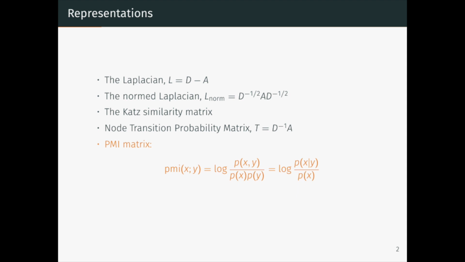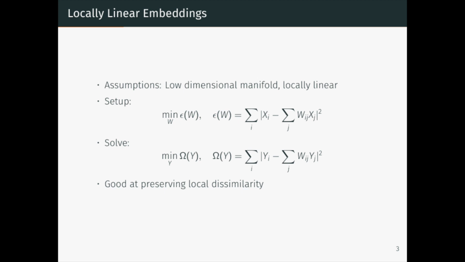Now that we have a couple different representations in our tool belt, we'll turn to and focus on a couple of the algorithms themselves. The first algorithm we'll talk about is called locally linear embeddings. The use of this algorithm carries a couple assumptions with it. First, we assume that the graph representation matrix columns lie on or near a low-dimensional manifold. This is not an unreasonable assumption, as recently this has been shown to be true for many datasets. Next, we assume that the nodes lie on or close to a locally linear patch in the manifold.